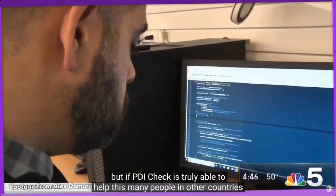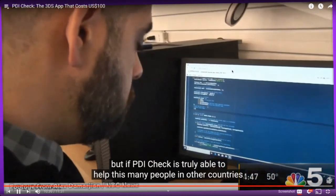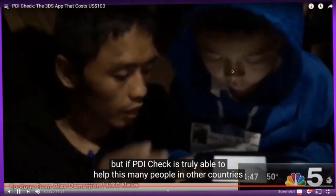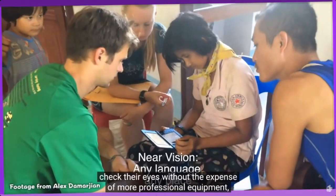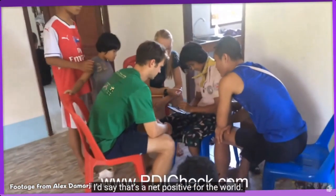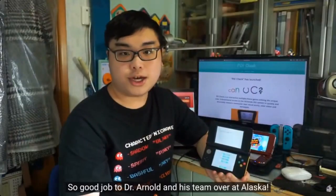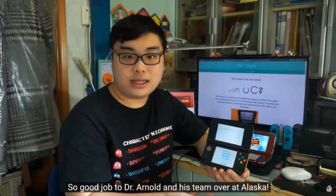But if PDI Check is truly able to help this many people in other countries check their eyes without the expense of more professional equipment, I'd say that's a net positive for the world. Can we get PDI Check remastered? Robert Arnold, I'm gonna get you some programmers to make a remastered version of the game. This is a good conclusion to draw from this, by the way. So good job to Dr. Arnold and his team over at Alaska.